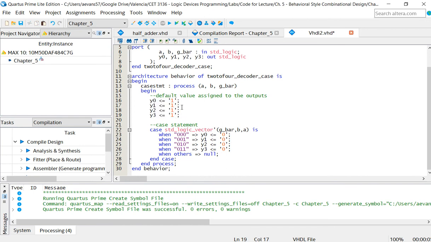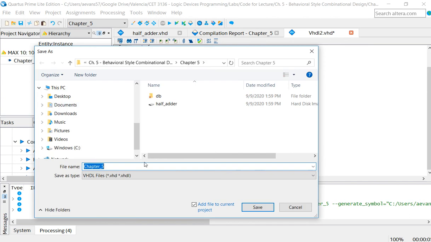So that means if the decoder is not enabled, we'll see all ones. Once the decoder is enabled, we'll see one of these outputs become active based on the values of B and A. So this is one way to implement a 2 to 4 decoder using a case statement. And there's the syntax right there for a case statement. I'll save this.